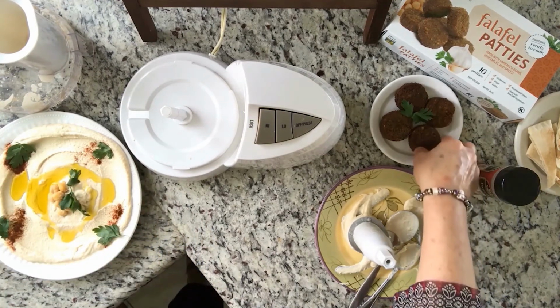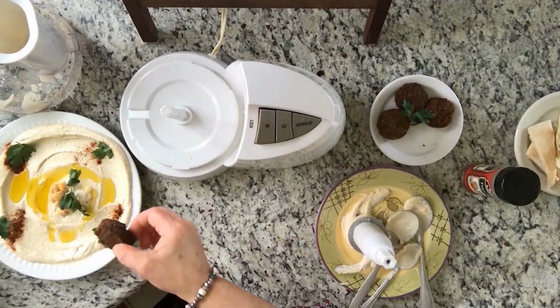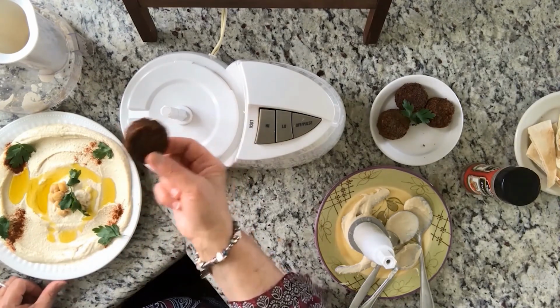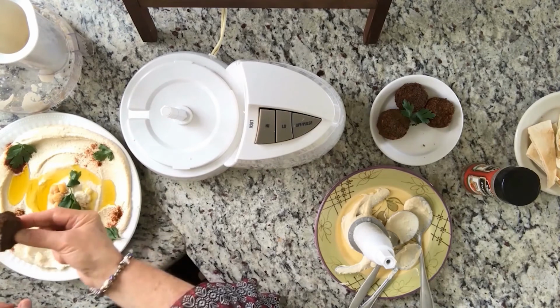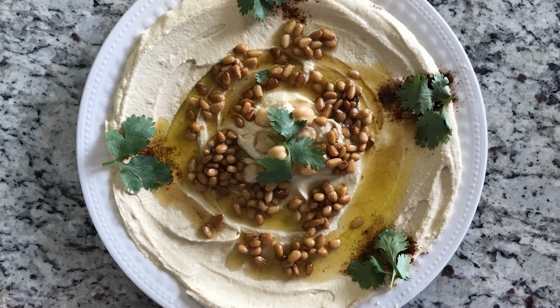And how can I dip it? I like to dip it with the falafel. The falafel is another vegetarian and gluten-free Middle Eastern appetizer food that I like to dip it with. So this is how I eat it. Okay? So enjoy your hummus dip, and I hope you like it.